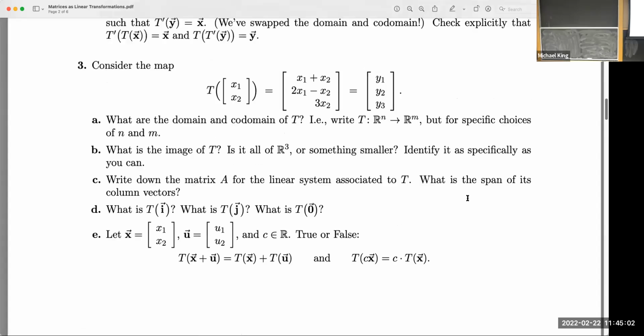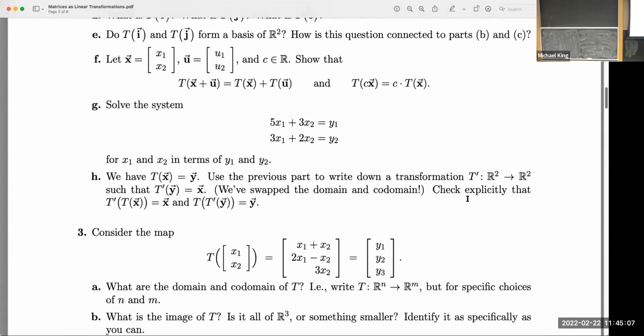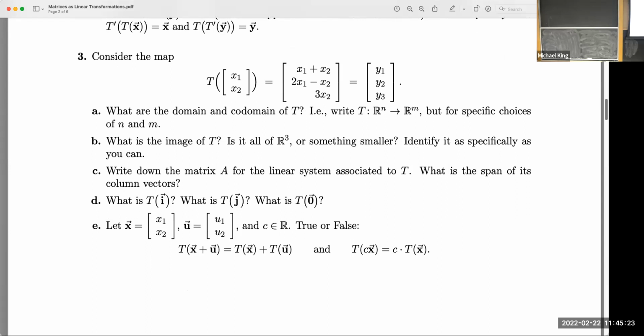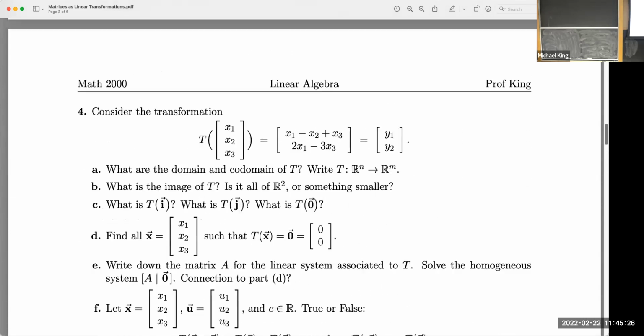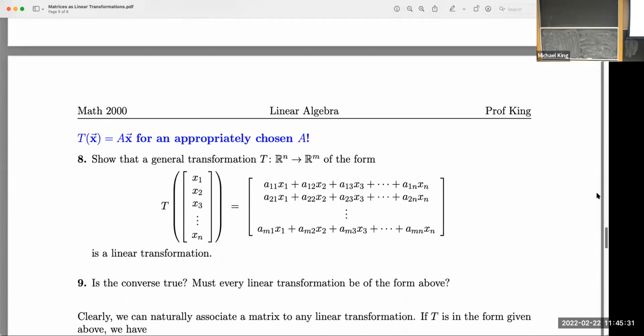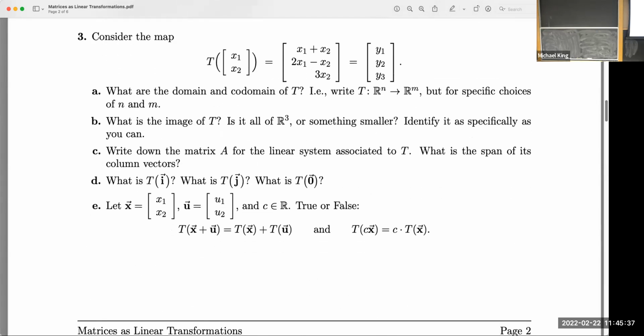Yeah, so I wanted to dive back into linear transformation stuff more today. One reason I gave you the reprieve on the problem sets was because we sort of caught up to where we were, and I wanted to do more of this before I had you do homework on it. I thought we might work together through one of these examples, and then I can say some general things about linear transformations. Then you can go back into groups and do some of these other problems. I'll specify specific ones that I want you to do. Then we can come back together at the end and wrap up some stuff.